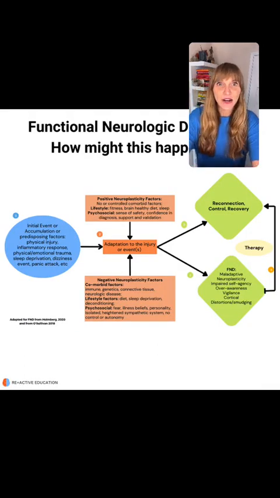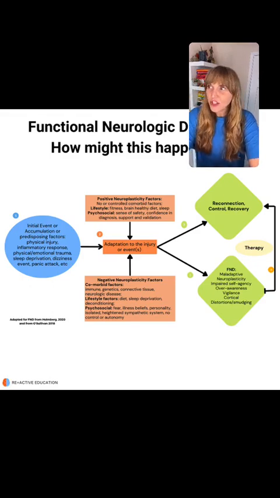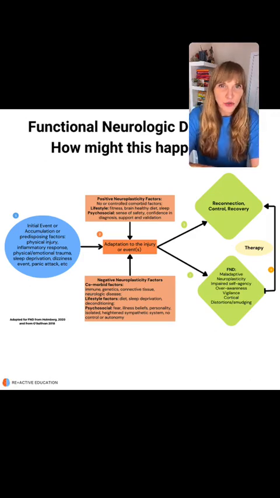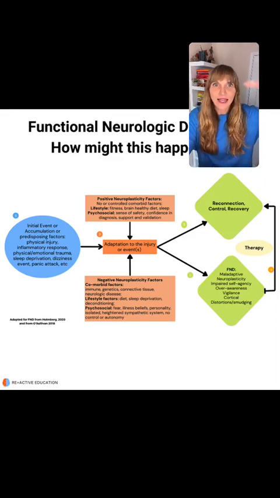So this is a diagram that I have shared for a couple of years now on functional neurologic disorders. I adapted it from a figure for 3PD that Janine Holmberg put together a while back that I really loved. And I really created it for functional neurologic disorders. And this is based on the science that we know. How might a functional neurologic disorder actually occur? And I'm going to go step by step because I know these are tiny here. I made a slide for each one.